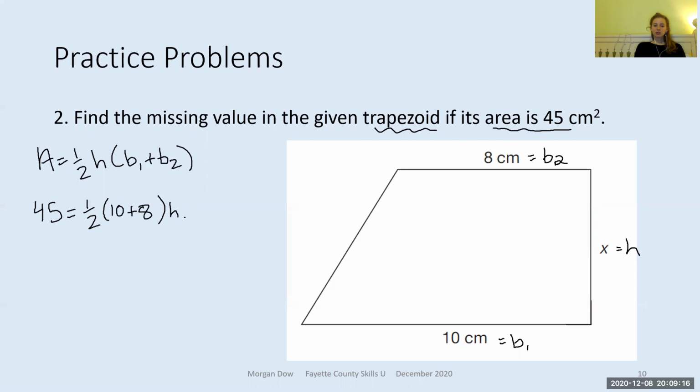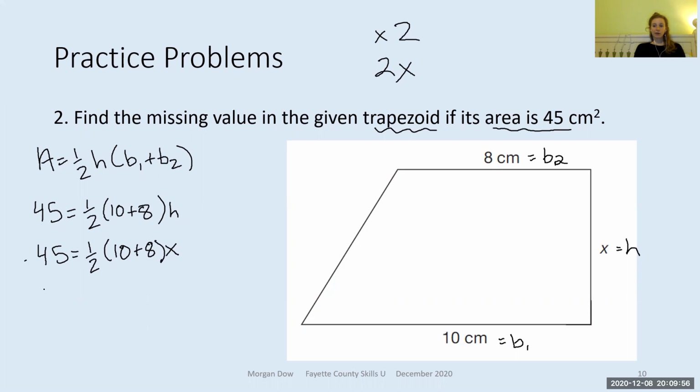So I moved the h to the end here because when you're multiplying with variables, usually you write the variable last. So for example, if we were talking about multiplying x with 2, instead of writing x2, you would usually write 2x. It's just kind of a rule that people follow. And actually, since in this problem, the height is labeled x, I'm going to rewrite my equation here to use that letter x that I was given.